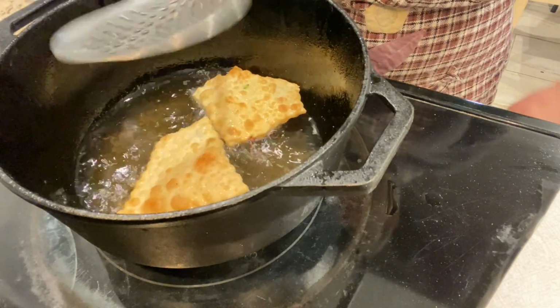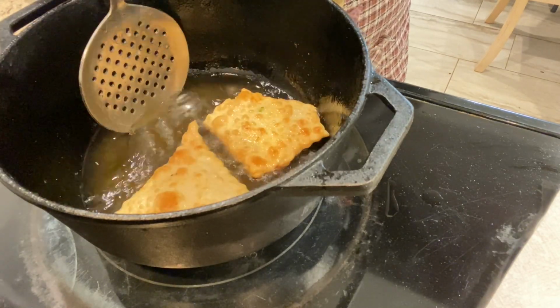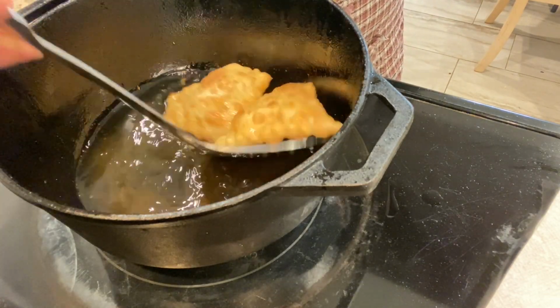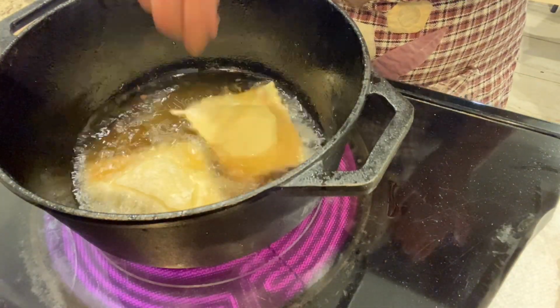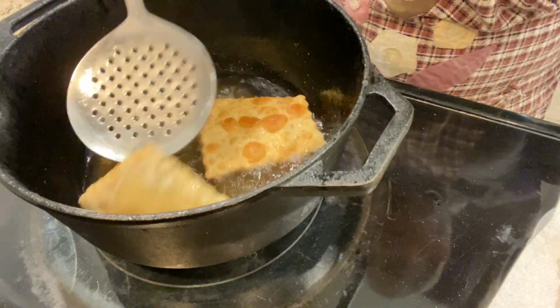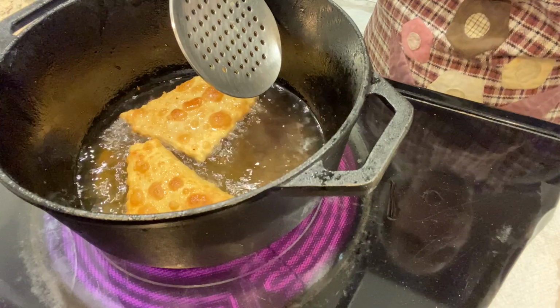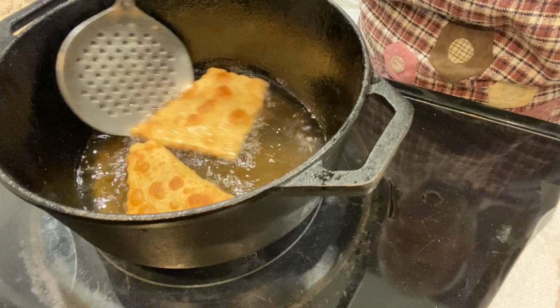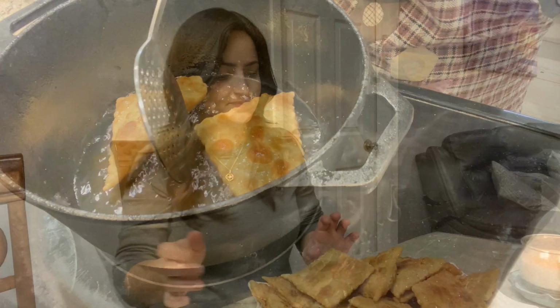Now, once you're frying them, you're going to see that the chibureki develop these little bubbles on its surface, which gives it its classic chiburek look. Once they've been fully fried on both sides, you can place them on a paper towel to drain. They fry up really quickly. It usually takes between 30 seconds to a minute to fry them up. So that's it. So super easy, so super quick.